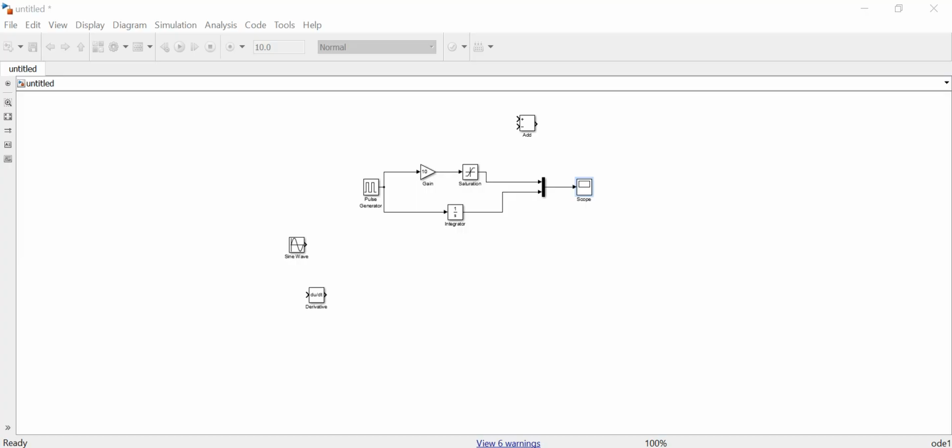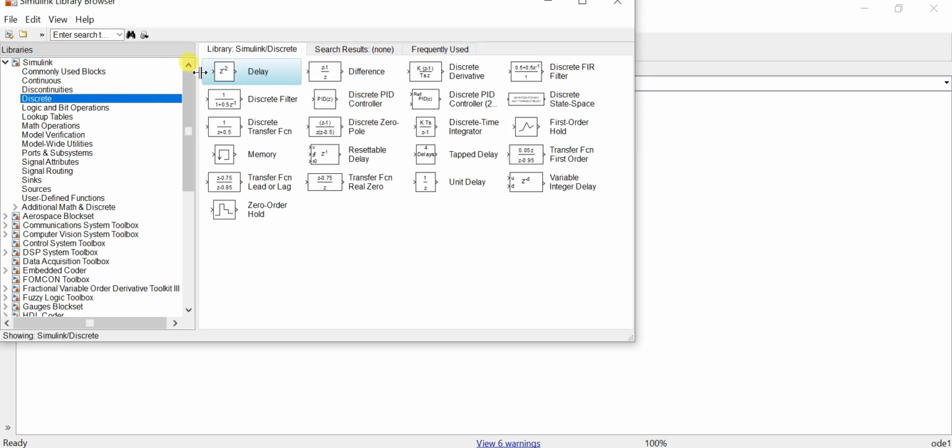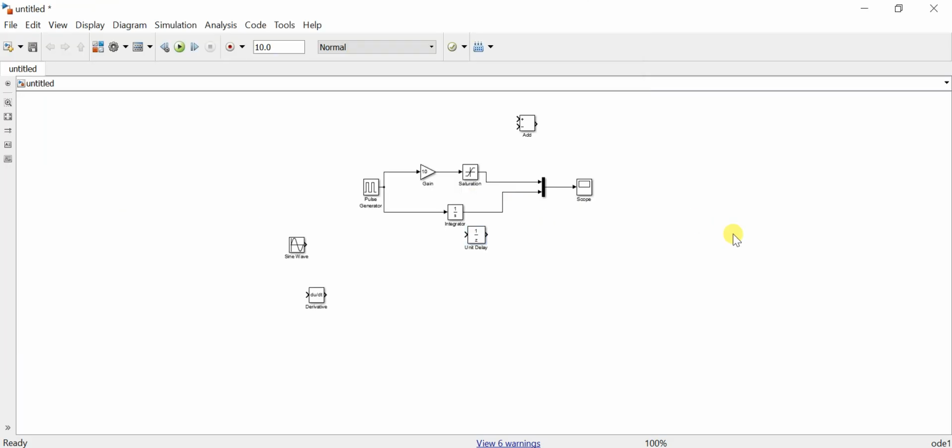You can apply your basics on particular signals. Now we can delay a particular element as well by considering this unit delay. You can delay a particular element.